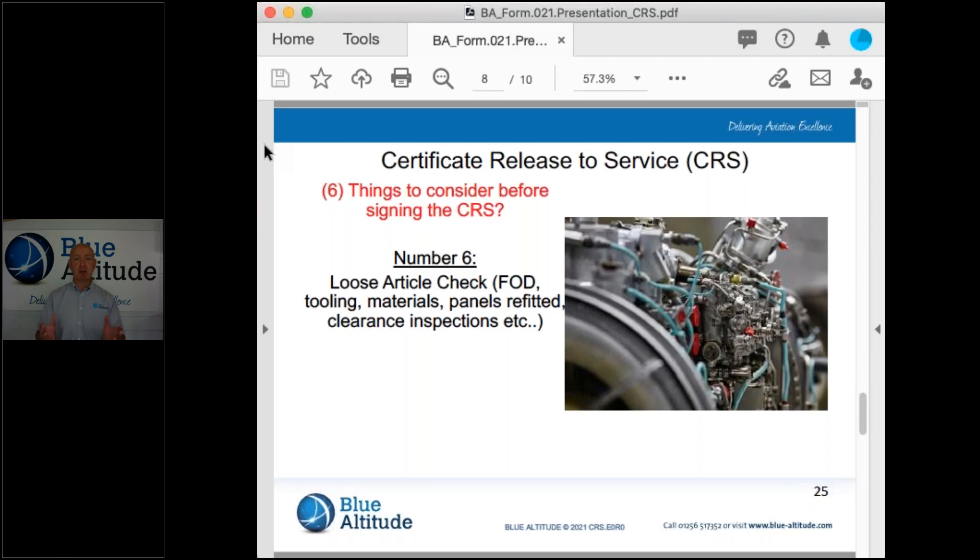For materials, we don't leave any loose materials lying around — we've accounted for our lubricants, degreasers, solvents, the rags we may use. Anything that shouldn't be there, we've removed it safely and disposed of it accordingly. For panels: have we disturbed or removed any panels during that maintenance input? If we have, and we've removed the maintenance panel — which should be documented in our approved data — we must ensure, before we refit that panel, that we're satisfied everything is safe, nothing's been disturbed, or we've reconnected everything we disturbed accordingly. That may need what we call a clearance inspection — not only your set of eyes, but a second pair. A colleague, supervisor or another mechanic to come along and inspect the area to make sure we're good to go before we refit that panel.